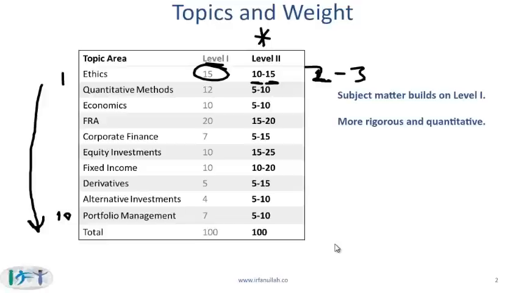Quant is 5 to 10% of the exam. Which means that you will either have 1 case study or 2 case studies. And I will talk about these case studies later. So at level 1 there was a fixed number in terms of the weightage. So with economics 10%. So you knew that you are getting 24 questions. At level 2 it is not fixed. So for all topics notice that there is a range.